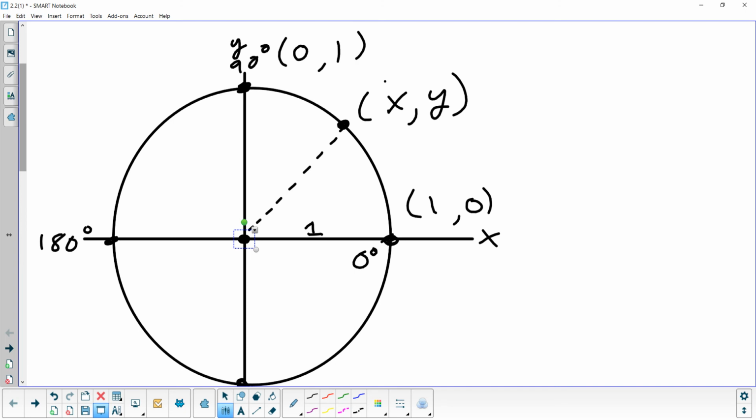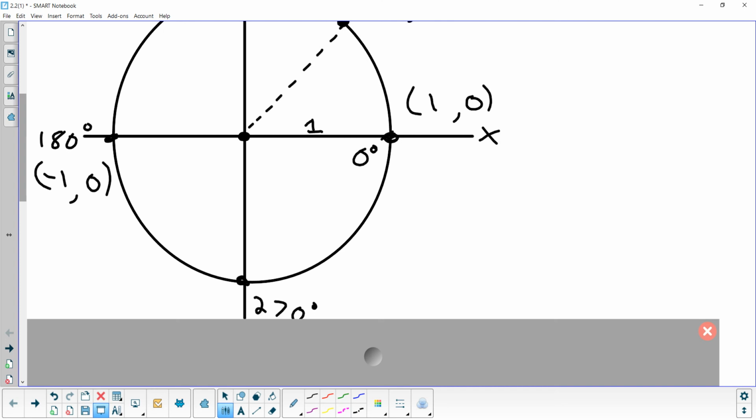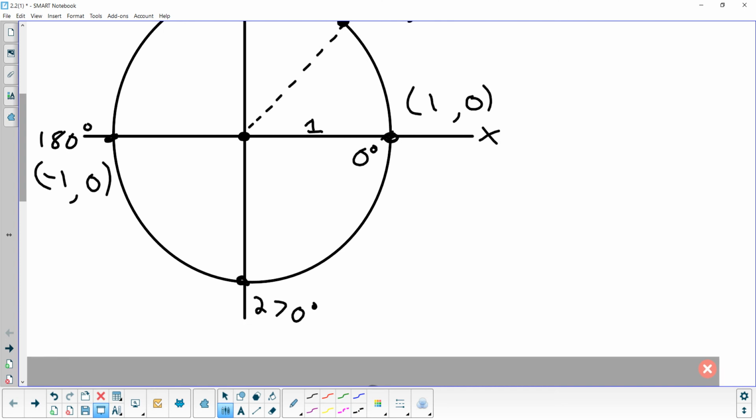So the coordinate for 90 degrees is 0, 1. 90 degrees is right here. There's no movement left or right to get to 90 degrees, so that's 0. But you've gone up 1, because you're right on the edge of the circle. Okay, so 0, 1. How about 180? What would be my coordinate for 180? Yeah, Angelina? Yep, that would be negative 1, 0. And the coordinate for 270, you don't go left and right, you just go down 1. That's 0, -1. And those 4 coordinates never change for the whole week. Those are always going to be the coordinates that represent those 4 angles.